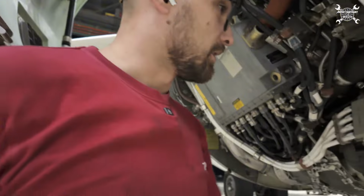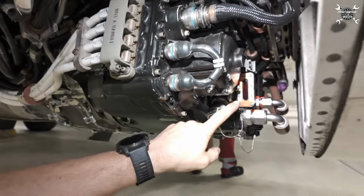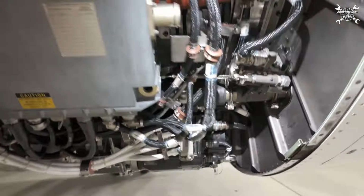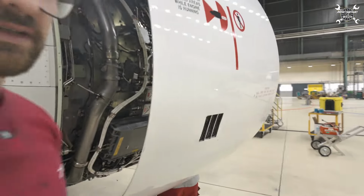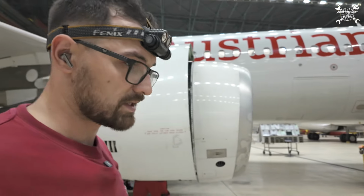Okay, the intake has been installed. The level is quite okay, but after the run-up, we'll check it again. We'll prepare everything now for close-up, and then we go for the engine run. When we test the IDG, we need to test the disconnecting function, and then we connect it again mechanically and run it again to see if the IDG works properly.